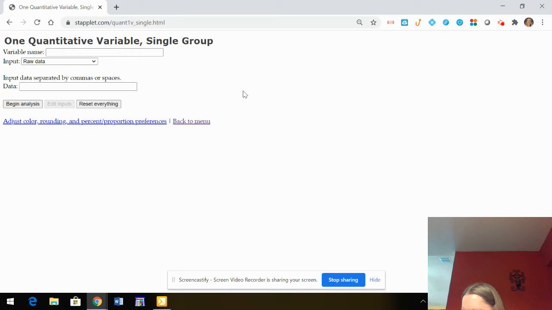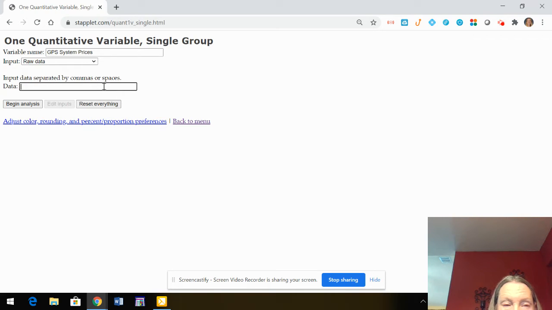First of all, it says that this is the price for GPS systems, so I'm going to put that variable name right here: GPS system prices. You want to make sure that you do a good job of naming your variables, because this is going to show up in the graph that you're going to cut and paste, and you don't want it to say something random that you didn't put in there.